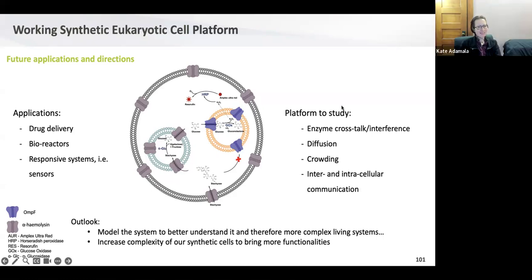For our application, it was nice to use because you can get different sizes, and we used that size selectivity to our advantage in this case. But for moving on, it has limited applications as well. People working on these bottom-up approaches need to start collaborating with labs which produce these pores and reconstitute them and get them into our bottom-up systems. This is the way to go.